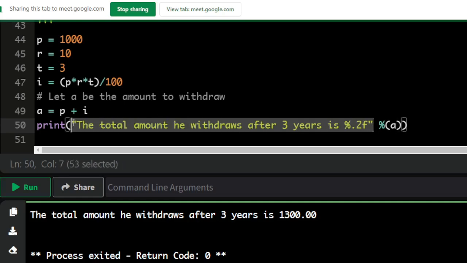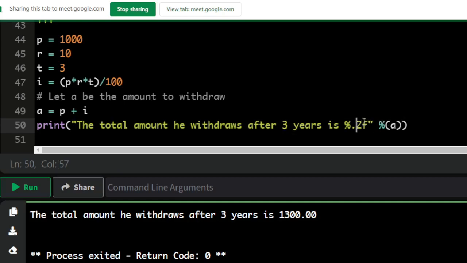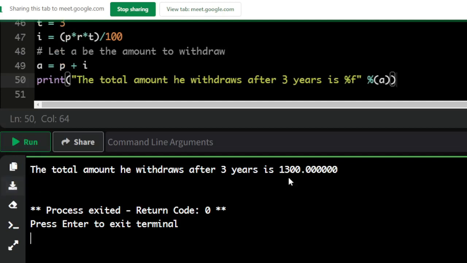So the part that is going to appear in the result is this part. This other part is not going to appear. It is only there for the sake of formatting, so that Python can use this placeholder to format the content of the variable A. You understand what we want. Imagine that if I did not put it like that, if I just say percentage %f and I run the program, I'm going to get this kind of result.